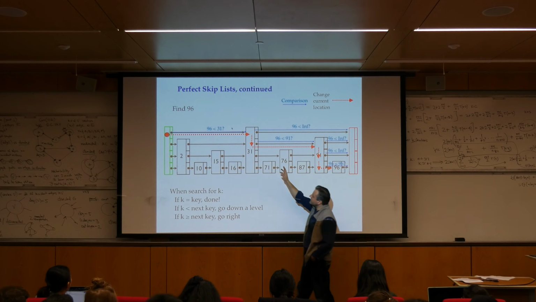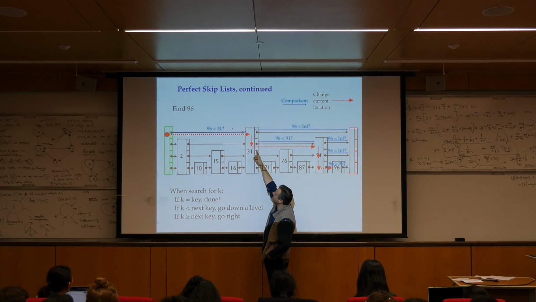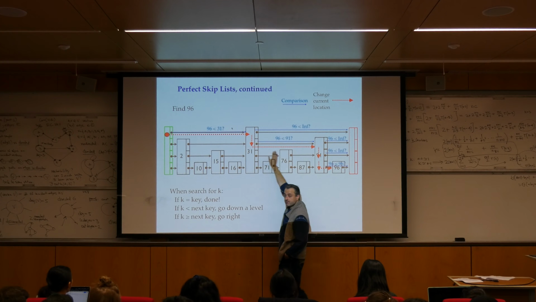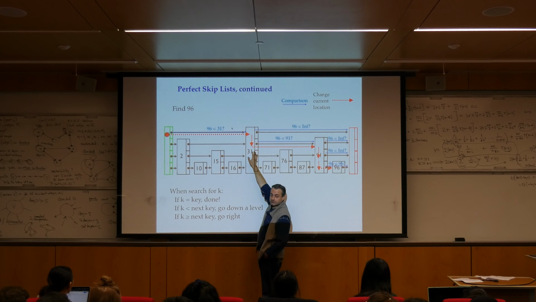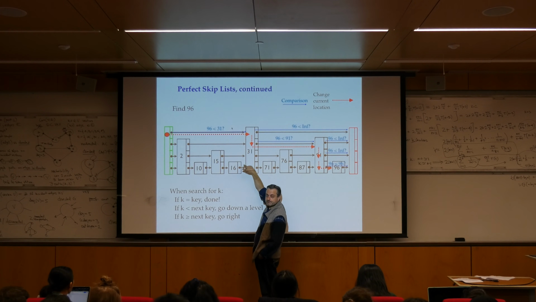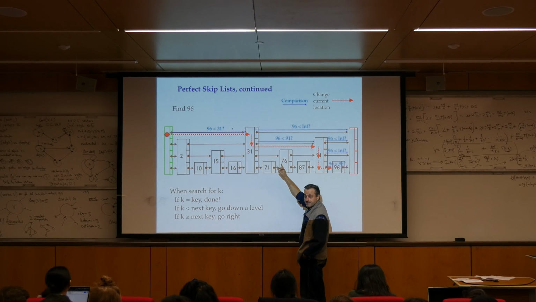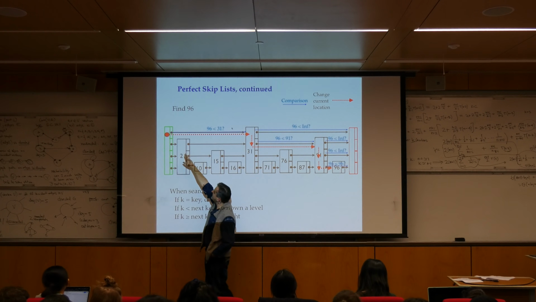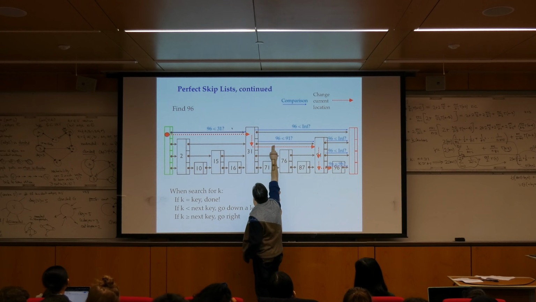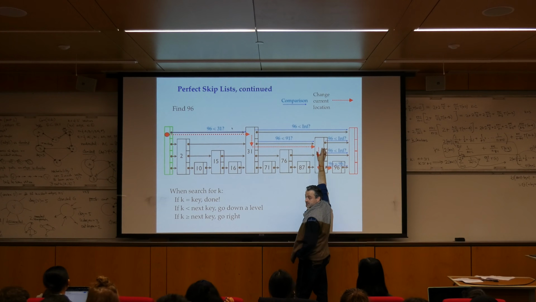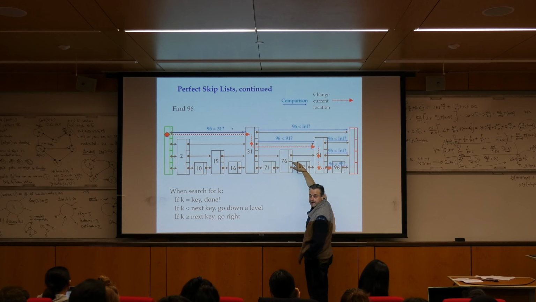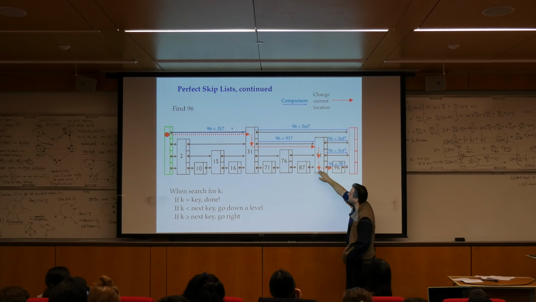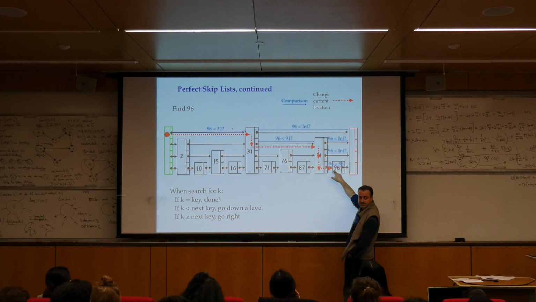Remember, every time I have a value bigger than what I see, 31, I keep going on the same list. Every time I see a value that's smaller than the top of the list, I go into the next list. So the search path, you always start from there. It's going to be something like keep going until you see a smaller value, go into the smaller list, eventually go into another list, and another list, until when I'm in this list here, of course, I'm going to find a value.